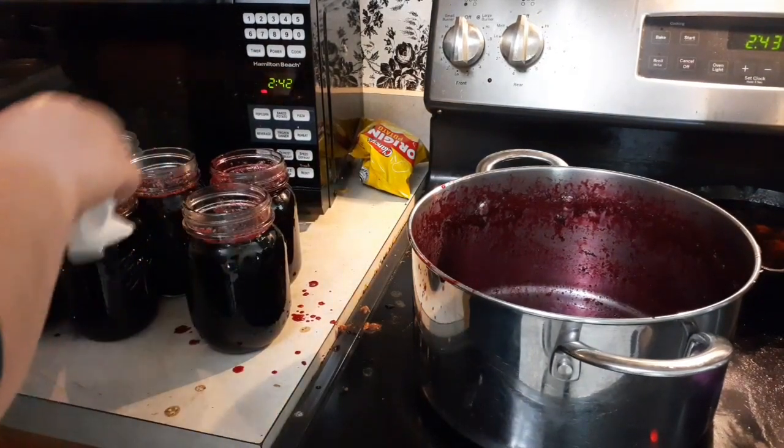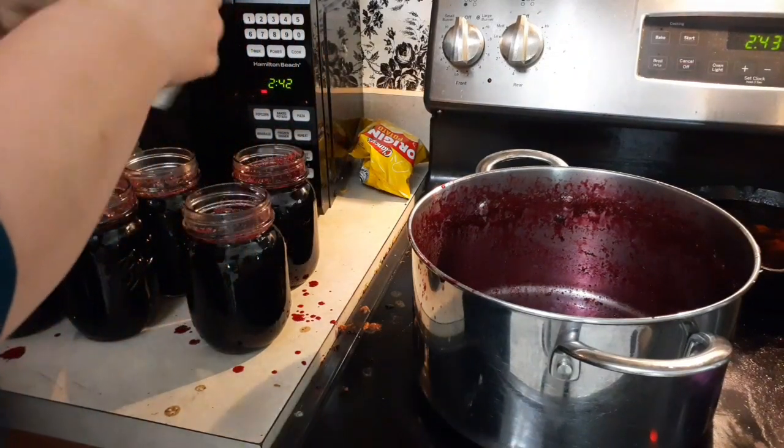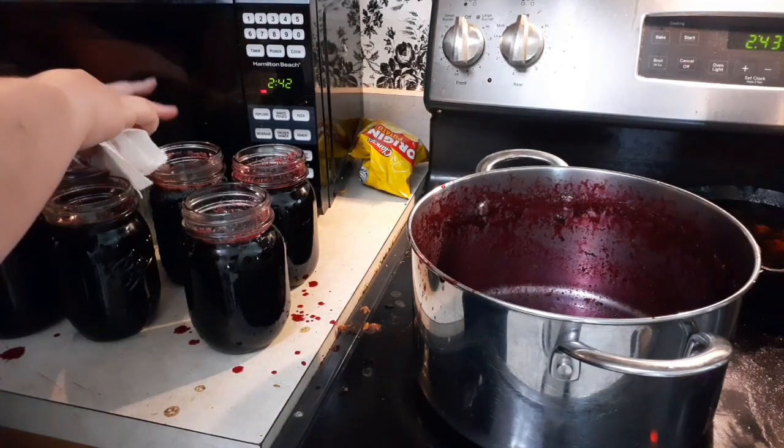Now here you can see I'm wiping the rims of my glass jars with a damp paper towel to make sure that I don't have anything sticky coming in between the jars and the lids.